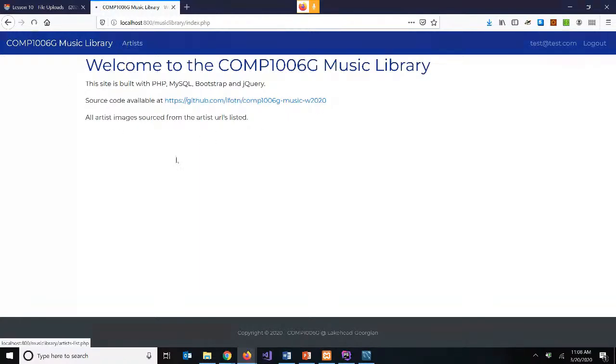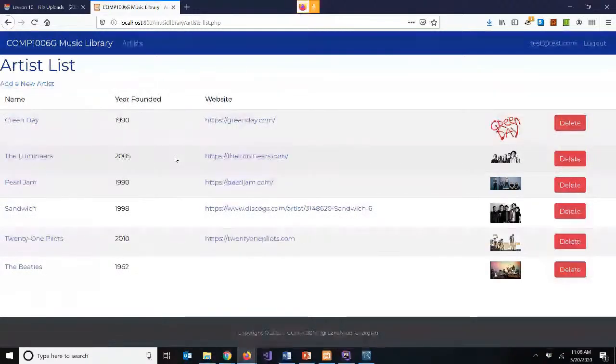Okay, so there's our file uploads for today. So this process is basically the same every time. We use the encoding type in our form. We use a file input box. We want to check and validate that we got a valid file type for what we're expecting. We want to name it uniquely. The session ID I find is a useful way to do that. And then we call move uploaded file to save that file permanently.